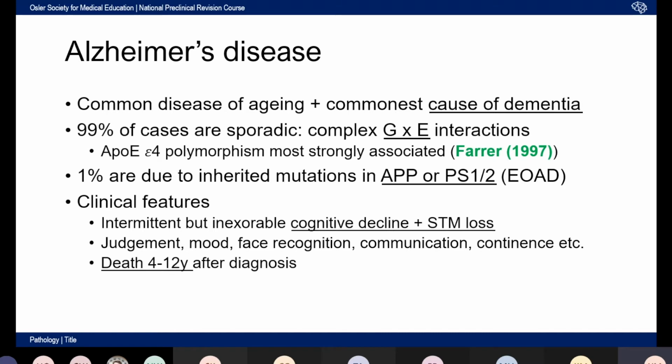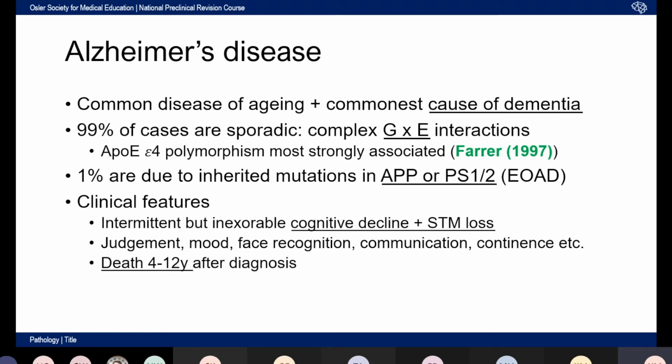This is a common disease, and it's the most common cause of dementia. Alzheimer's is usually sporadic, and it's caused by a combination of genetic and environmental factors. There are also some rare early onset forms that are more severe and that occur even as young as the 20s or even 30s. These are caused by inherited mutations in amyloid precursor protein, APP, and presenilin 1 and 2. These early onset forms are significant because they can give us insights into some of the pathophysiology of the sporadic, normal, regular form of Alzheimer's.